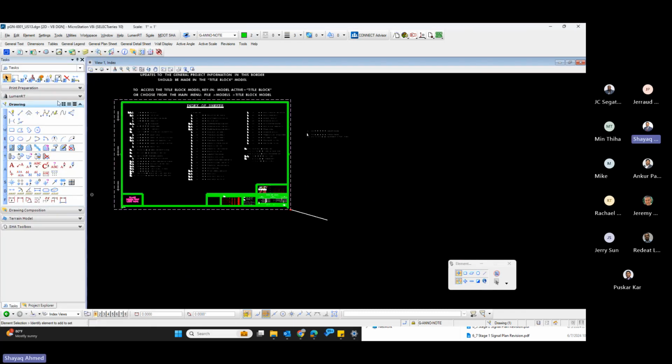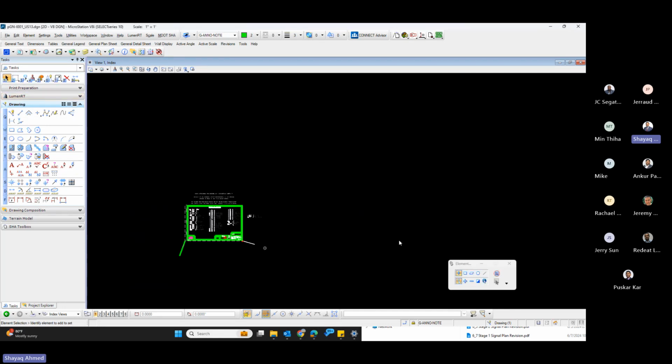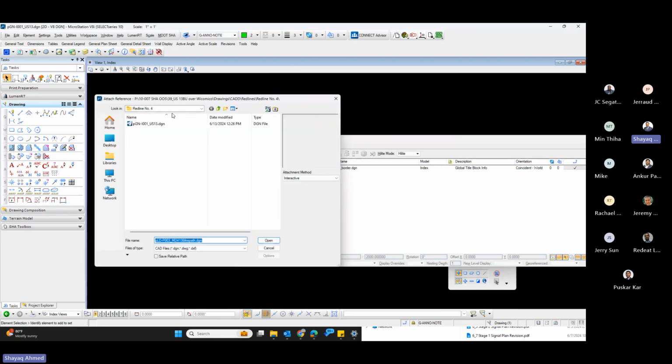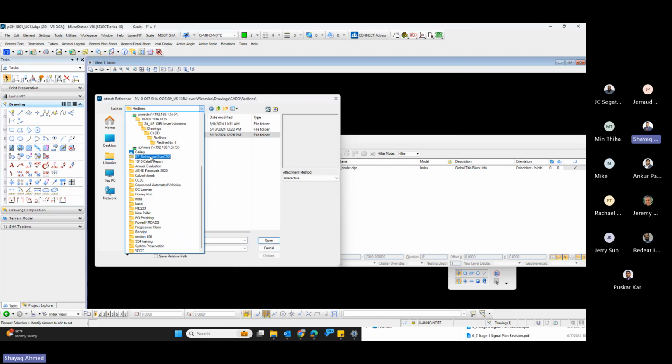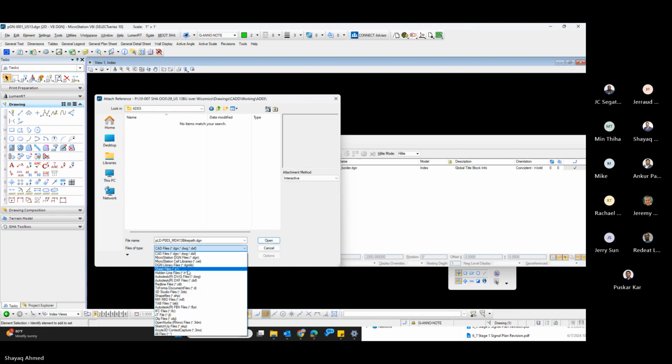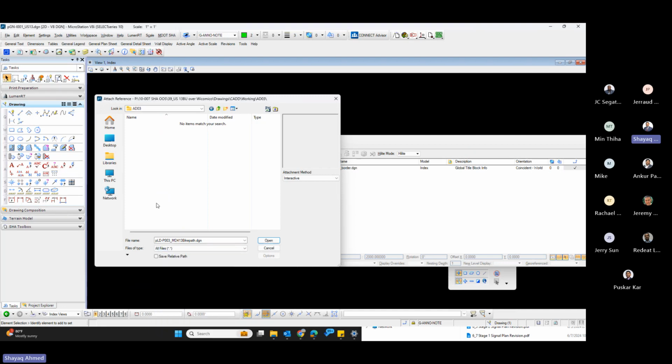Okay, in this file, I'll reference back. I'm going to delete all of this because I don't need this active file. I'm going to reference the DGA file that I just created, the archive file. So go back, add working, addendum number 3, is the DGA file.